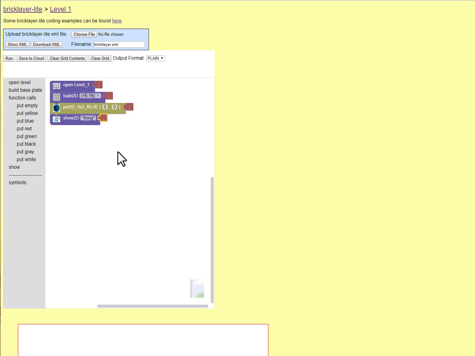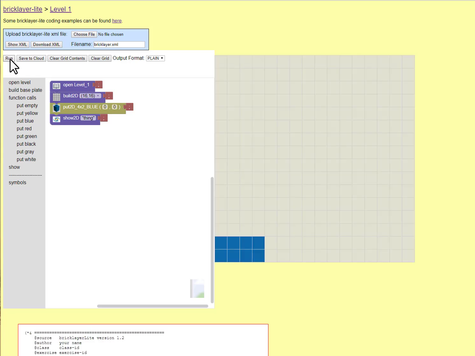And now, if I haven't made any mistakes, I should be able to run the program. So I come up here, click the Run button, and ta-da, there's my first artifact that I've created. Now, if you have good bandwidth on your Wi-Fi or on your machine, you can change the output format from plain to Lego, and then run it again. So you get a Lego-shaped artifact. It looks a little bit more like a Lego now.